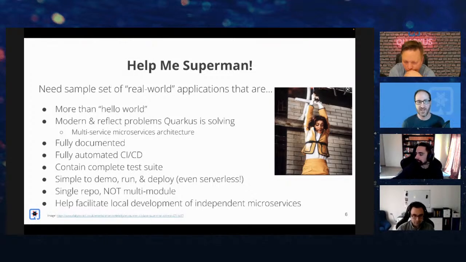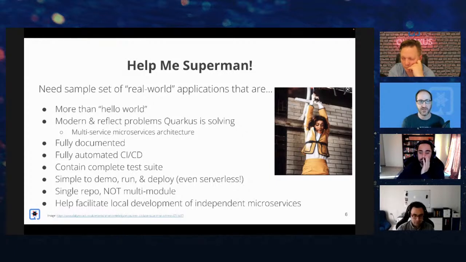And not just from the application side, but hey, I want a demo. I need an app that's more than Hello World that I want to use to demo this feature on Kubernetes, or I want to showcase how to do microservices development. Hey, I've got this suite of microservices and I'm focused on one in the middle. How do I do that? What are some of the patterns and practices for doing that? So we didn't have, at least from my perspective, a good way to show that.